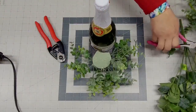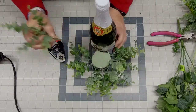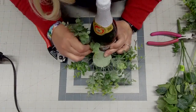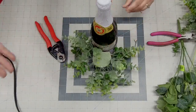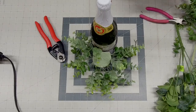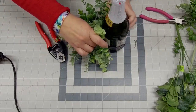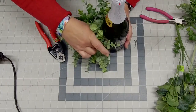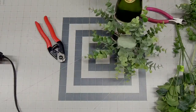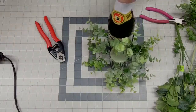We'll trim a couple more pieces off. Let's see. I want something up in here for some height. So I'm going to go right here towards the front. I'm going to have that come up, and then do the same thing on the opposite side. Okay, there we have our base of green. I know you guys are looking at that going, what's with the big old hole in the center? Well, that's where all our florals are going to go, because we don't want to overcrowd them.